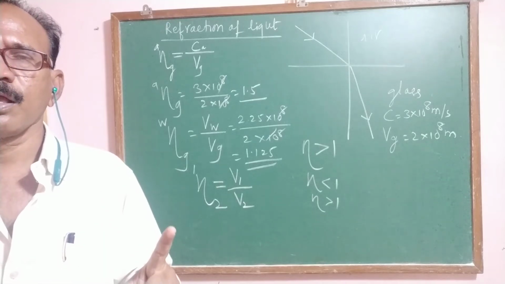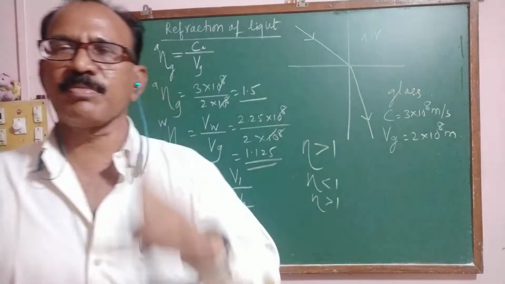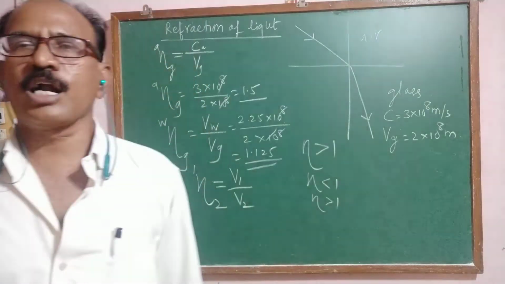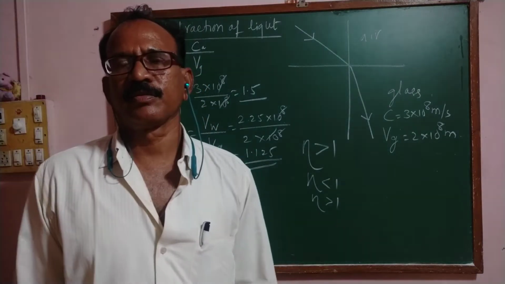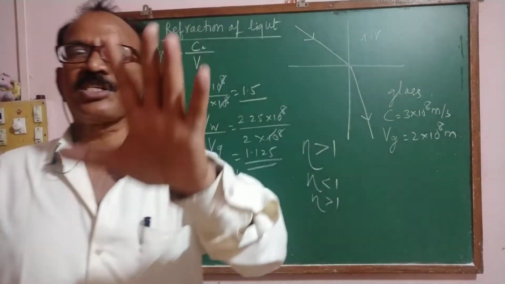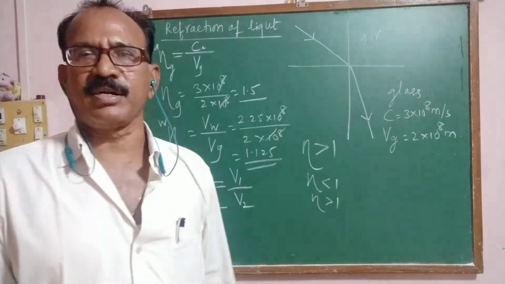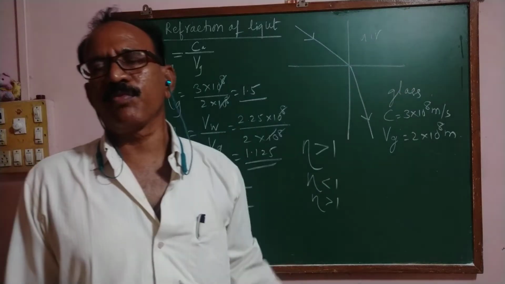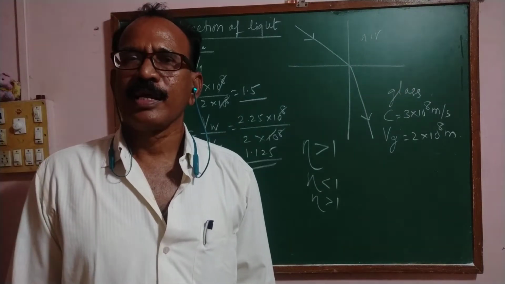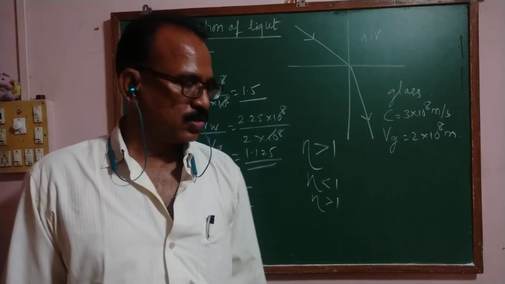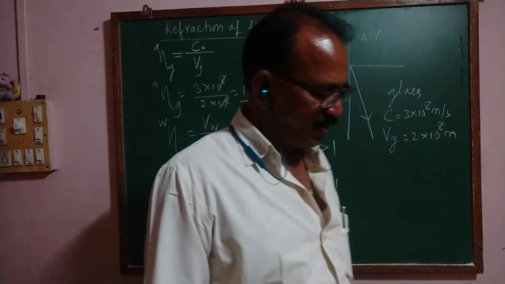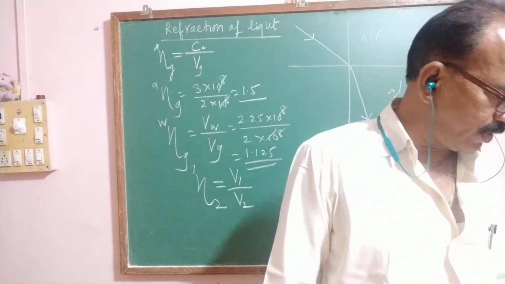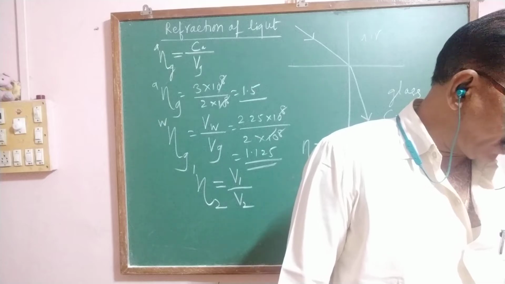of diamond is maximum. That is about 2.21 or 25, something like this. Okay, means the velocity of the light is least in diamond and velocity of light is maximum in the vacuum, 3 into 10 raised to 8. Okay, so this is about what is called as refractive index, absolute refractive index and relative refractive index.